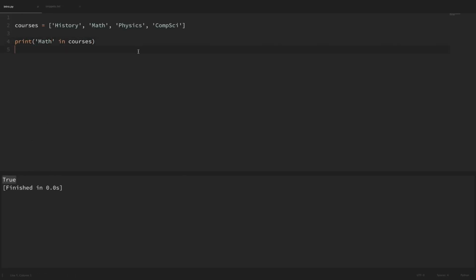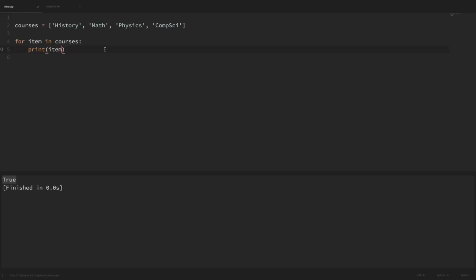Now, this is going to be especially useful once we go over the topic of conditionals and if-else statements, and we're going to go over those in a couple of videos. And we can also use this to loop through values of our list by using a for loop. So if I was to say for item in courses, and then scoot that over, then we will just print out that item.